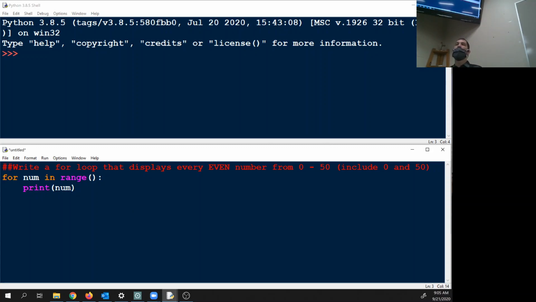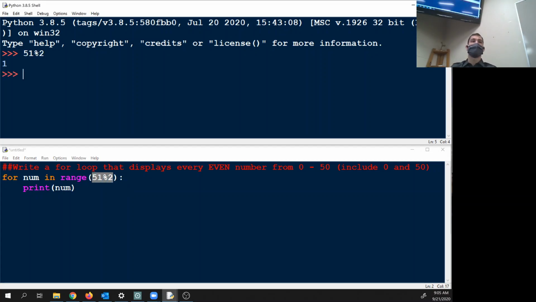So yes, David. In the range inside of parentheses, I put 51 divided by 2. Oh, the percent one. If you do 51 percent sign 2, what number does that give us? 1.